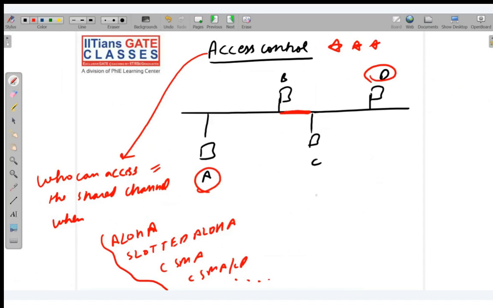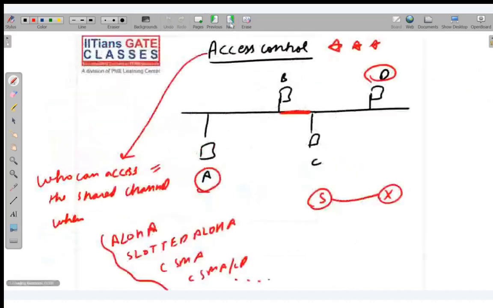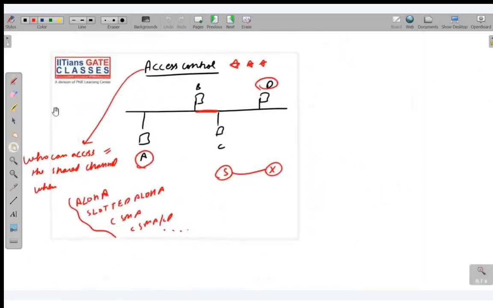Now if you try to think properly, what exactly is the data link layer doing? You see this. It is doing framing, that means it is packetizing the data also. Then physical addressing, that means the header contains the physical address of the sender as well as the receiver, and so on. It does flow control, error control, and access control. So it handles all the issues related to node to node delivery, and that's why the data link layer is very, very important. Once we complete the data link layer, you can imagine that almost 60% of networking is over. Many questions have been asked in GATE from this layer. So the most important layer is the data link layer.